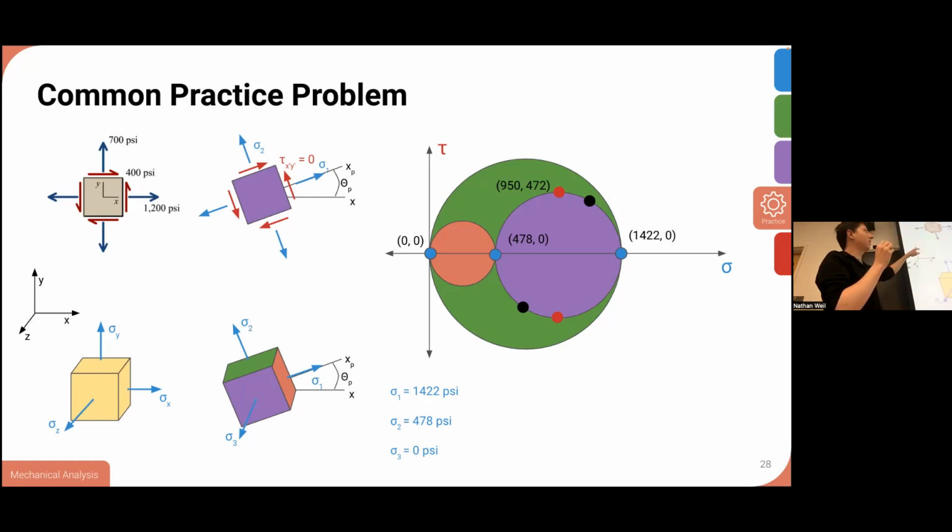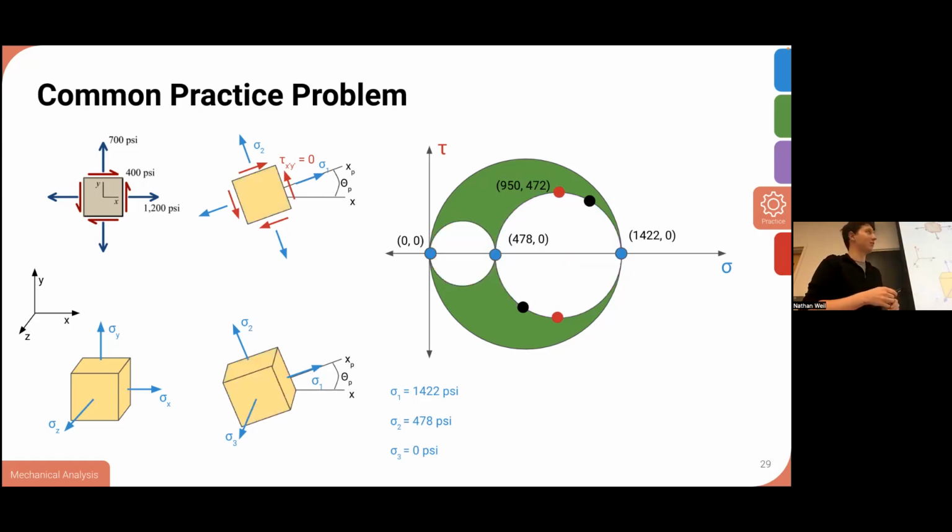But they can't go everywhere within all these 3 circles. They can only exist in a region on this plot, which is that. Does that make sense? In this orientation, we have an infinitesimally thin little spot here, and these 2 dots. But if you start rotating the 3D stress element around more axes, then you can put the normal and shear stresses anywhere in this green region. Not every combination will work, but as you spin it around, you can see the 3 faces represented at different locations around that. That makes sense.